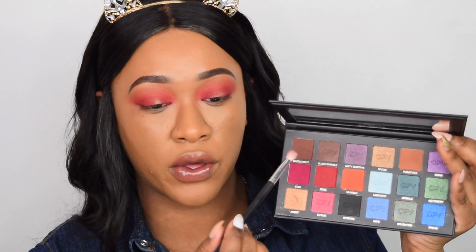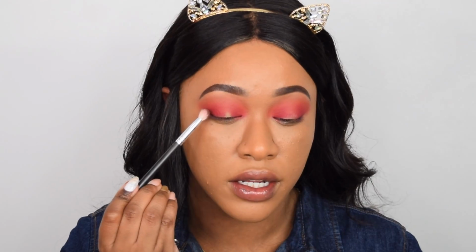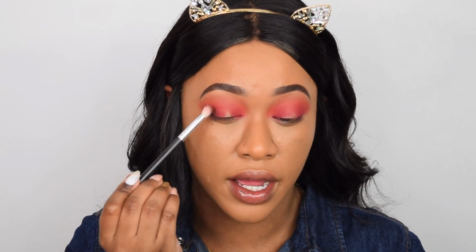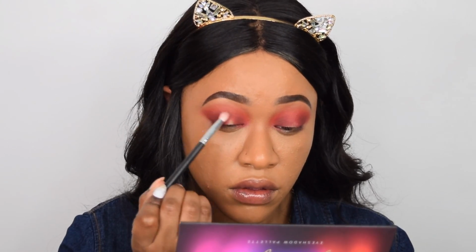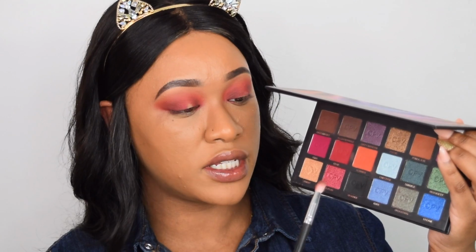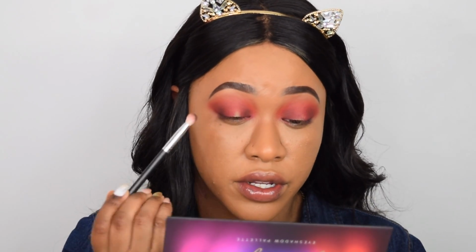Okay, so now to build the darkness on the outer and inner corner, I'm going to go into this dark matte brown shade up here, and it's called Dazzle Night, and this is going really tight into that outer and inner corner. I'm going to take a dab, just the smallest amount of black, just to darken right on the corners.